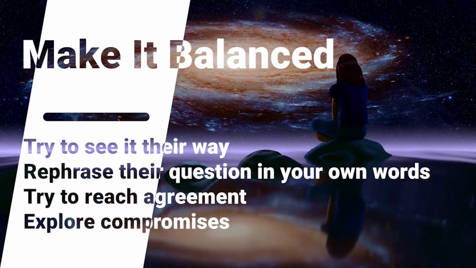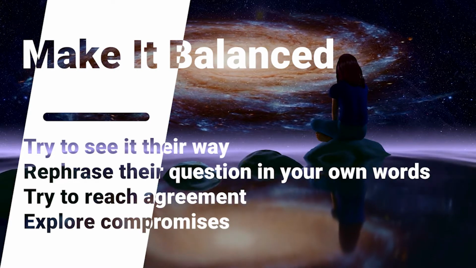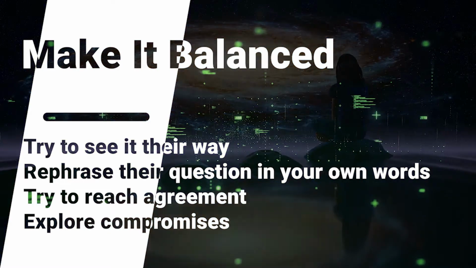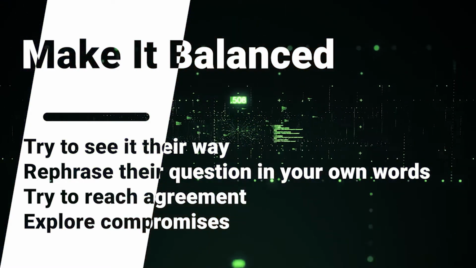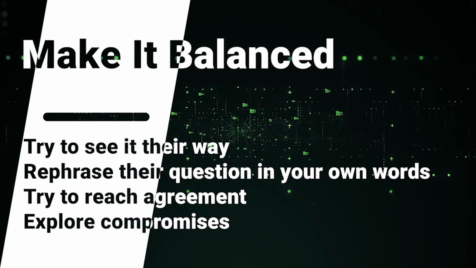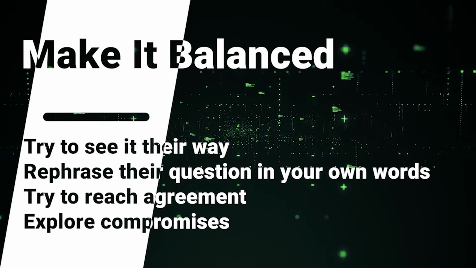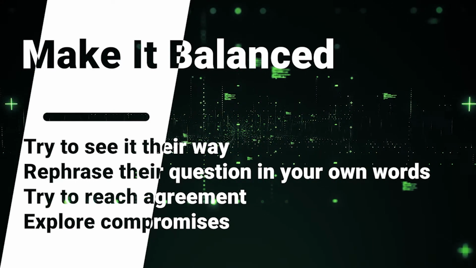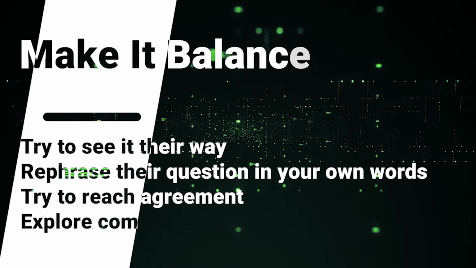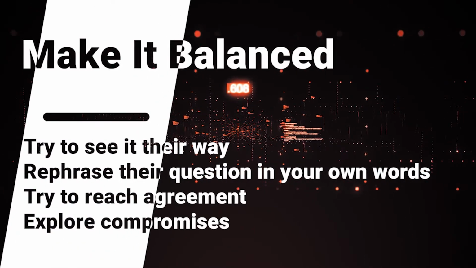So I would suggest that you sit and you listen rhetorically and try to hear their side of the issue. Then you want to make sure that you rephrase an opposing position in your own words so that you are sure you understand it accurately, okay? If you go and you repeat this back to them and they say, no, not exactly, then obviously there is a disconnect and you need to make sure that you're connecting this as solidly as possible. Then you want to try reaching agreements on what you can do next, on ways that you can resolve any insurmountable differences that you all may have.